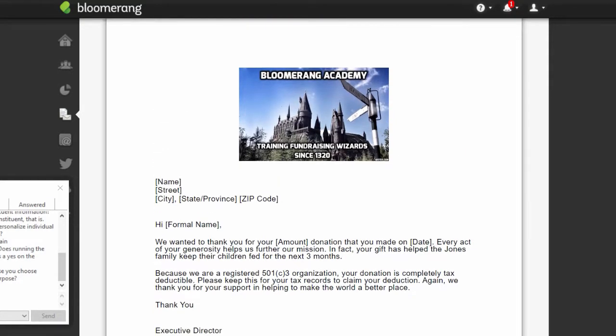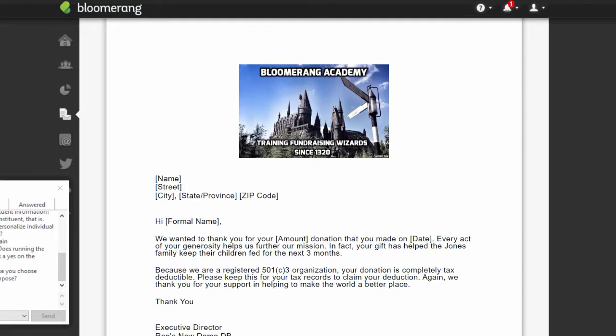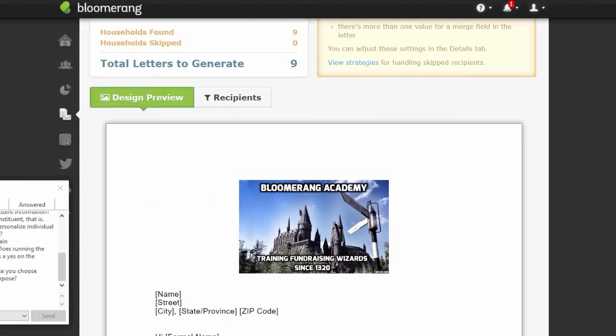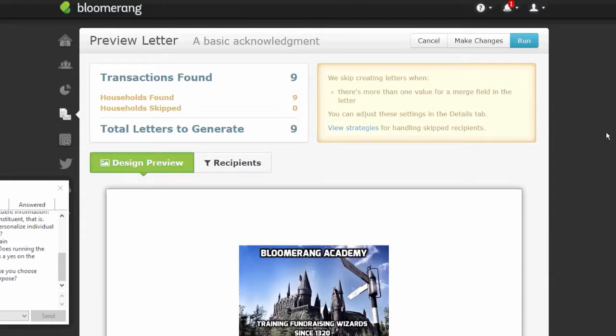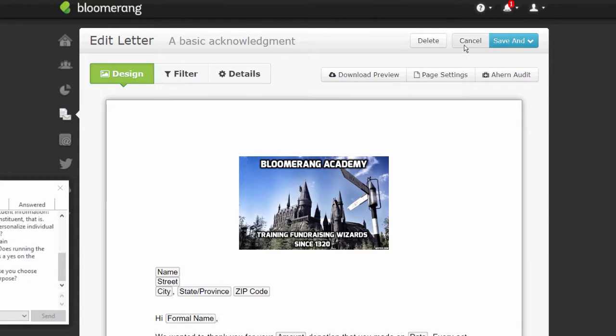Again, we've created a letter here. It works great for an outright donation, but it's not necessarily going to work for a pledge or an in-kind donation or any variety of other things. Really quickly, before we move on to the solution to this, I promised I also want to show the same thing works for an email. I'm not going to run the letter yet. I'm going to go ahead and cancel, get out of this one.